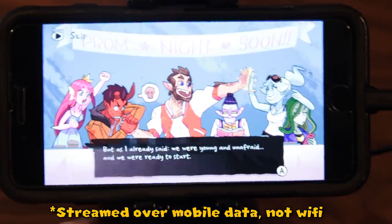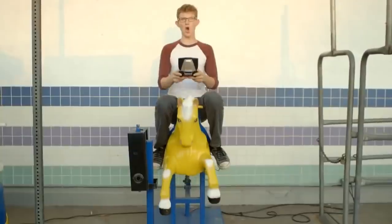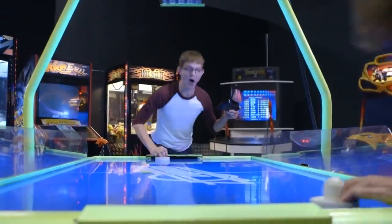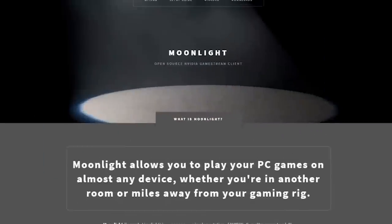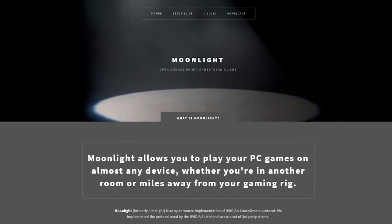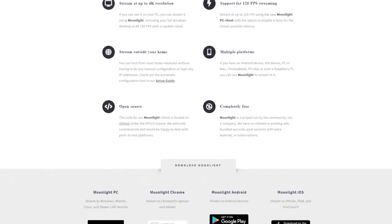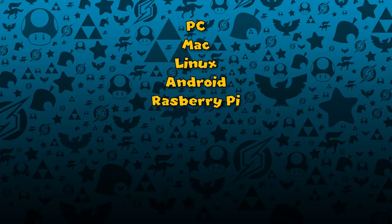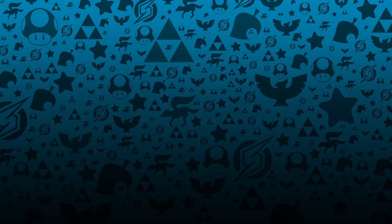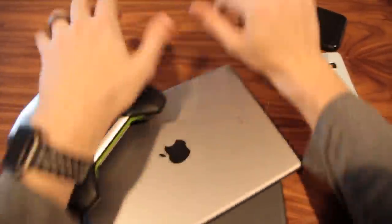If you're playing something turn-based, or a game where instant decisions don't matter, you could realistically play your PC games anywhere in the world. Originally this form of streaming was made just for NVIDIA Shield devices — both the old ones and the new Shield TV. However, this god-tier open source program called Moonlight lets you use NVIDIA Game Stream as if you had a Shield device. It's free, supports 120 frames a second, and it's got a ton of customization options to make sure you get the best stream possible. Currently it's on PC, Mac, Linux, Android, Raspberry Pi, Fire OS, Chrome OS, and even iOS. For PC streaming alone, I've taken this one box and streamed to multiple different devices — all of these can use Moonlight or Game Stream in some way.